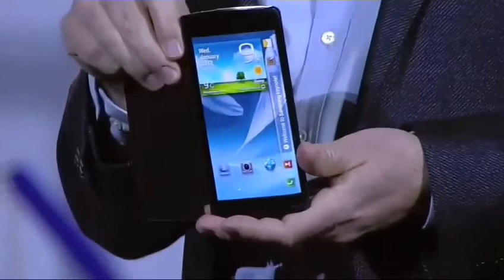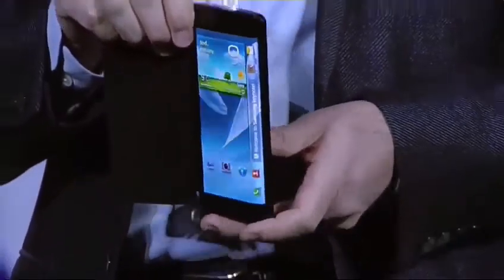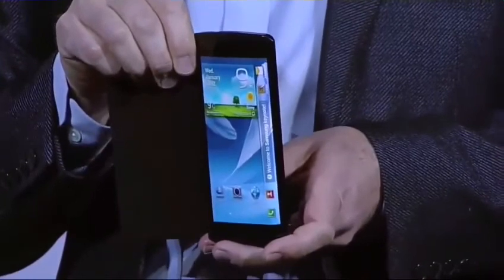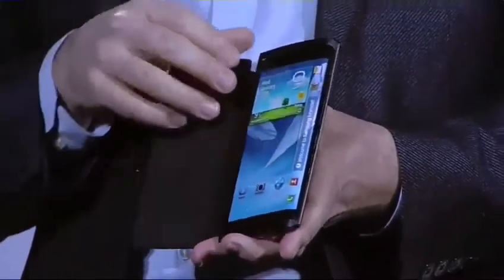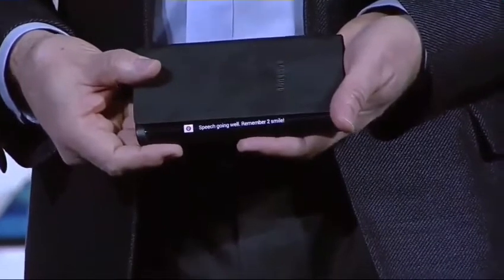I brought something else here today. Have a look at this bended Hume prototype device. Do you see how the screen curves beyond the edge of the display, around here? With this bended display, we have expanded the canvas available for content. Content can now flow along the sides of the device. So, for example, if I receive an important message, I can see it come through while the device is flat on the table in front of me. This new form factor will really begin to change how people interact with their devices, and opening up new lifestyle possibilities.